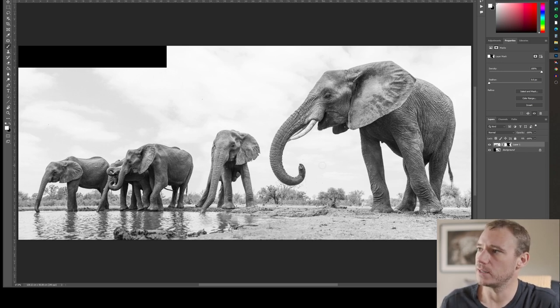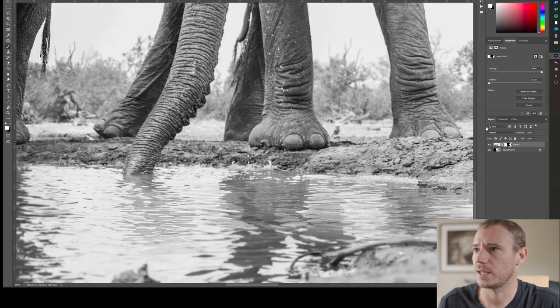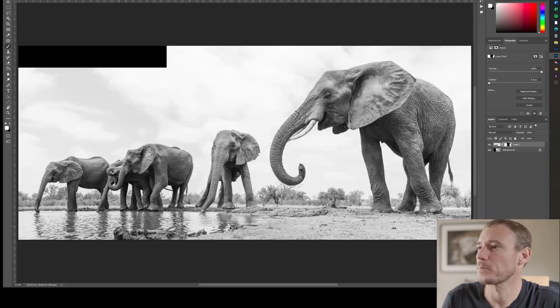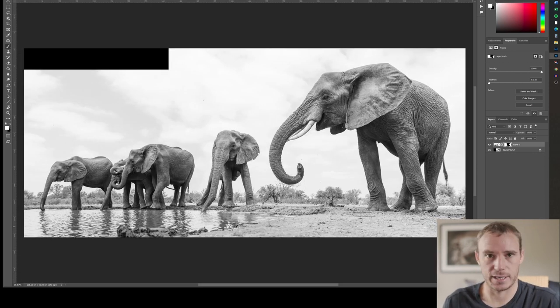So what I'm gonna do is make these two layers into one layer. Now I like to leave my layers intact when I use Photoshop, because if I come back in a couple of years' time, and I know I will, because I've missed a little patch of feet down here, which on the blur, which I will want to fix later. So if I come back later, it could be a month, it could be a week, it could be tomorrow, it could be tonight. If you flatten everything into one image and send it back to Lightroom, you cannot edit those layers separately anymore. Whereas if I leave all my layers intact when I send it back to Lightroom, I can come back and work on those individual layers again, which is very important.